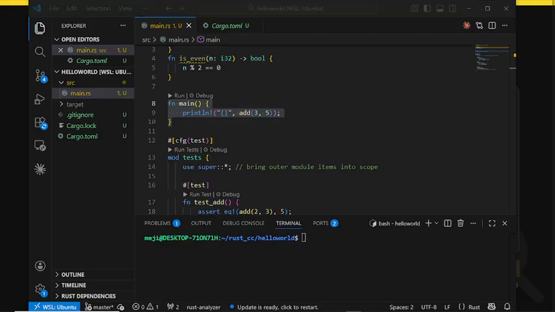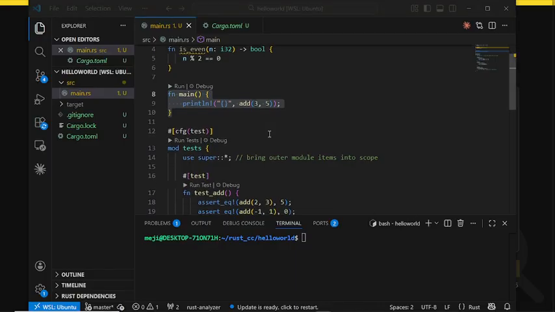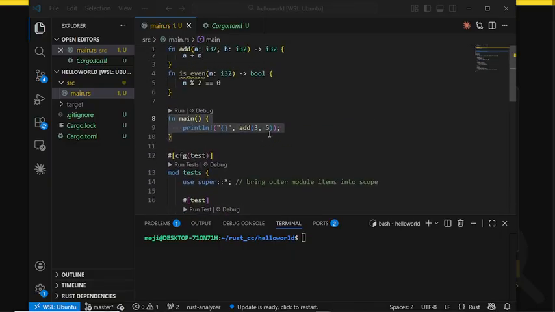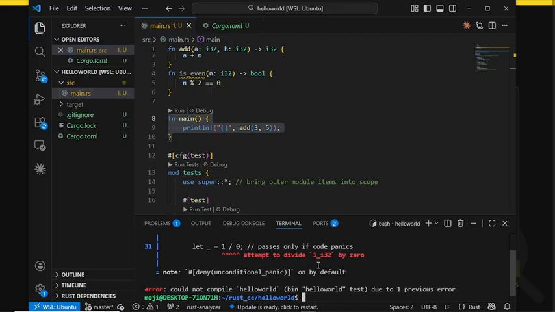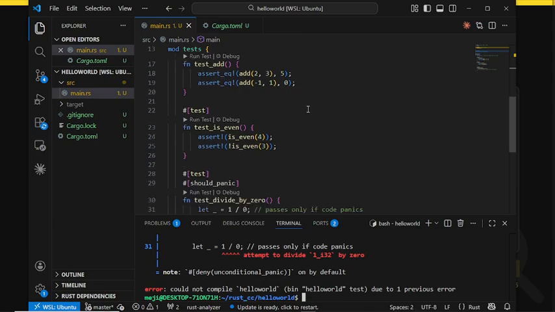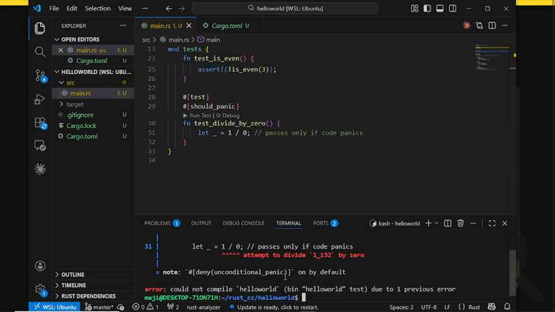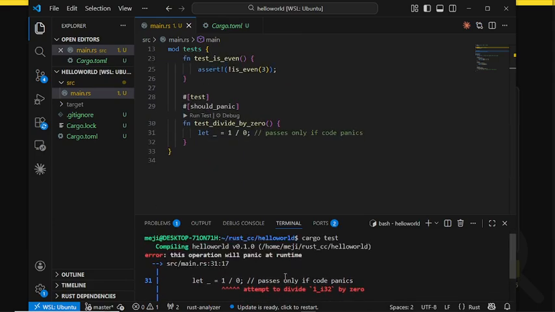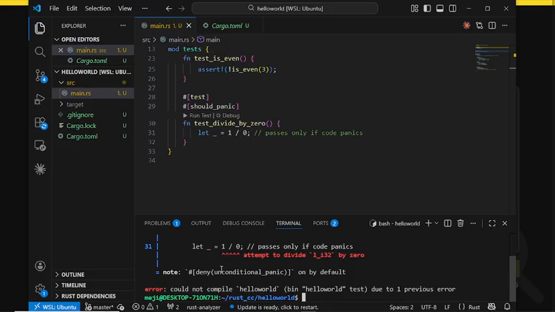Now let's run the test code. So cargo test. And we see the following error. So we didn't compile. Here it says this operation will panic at runtime and could not compile hello world.